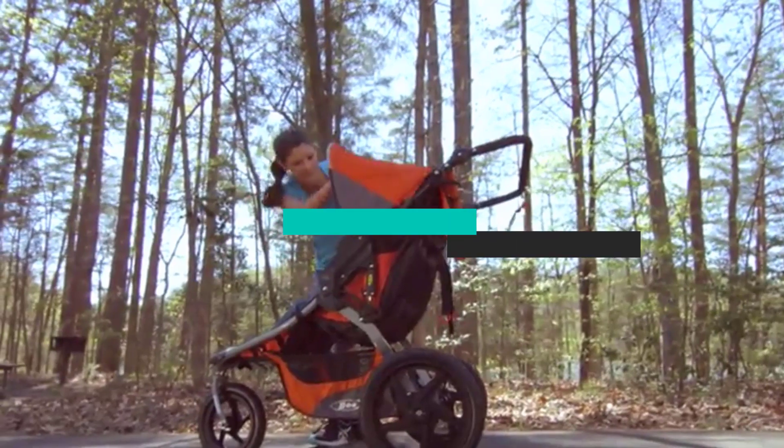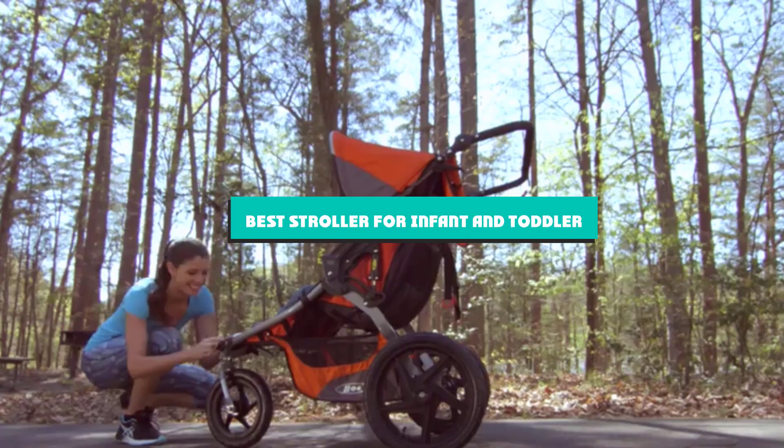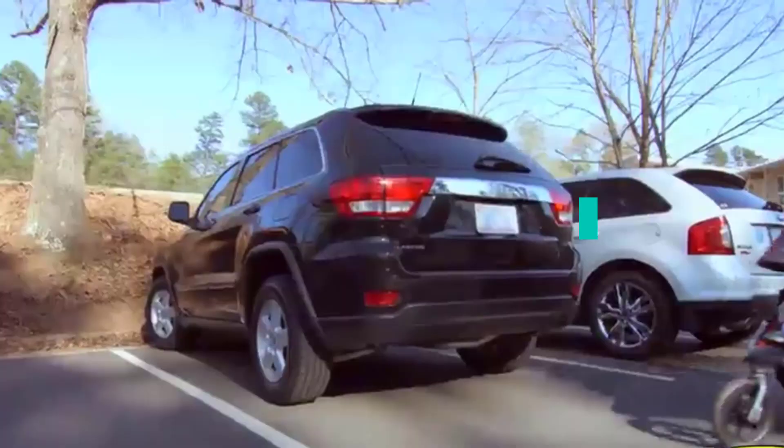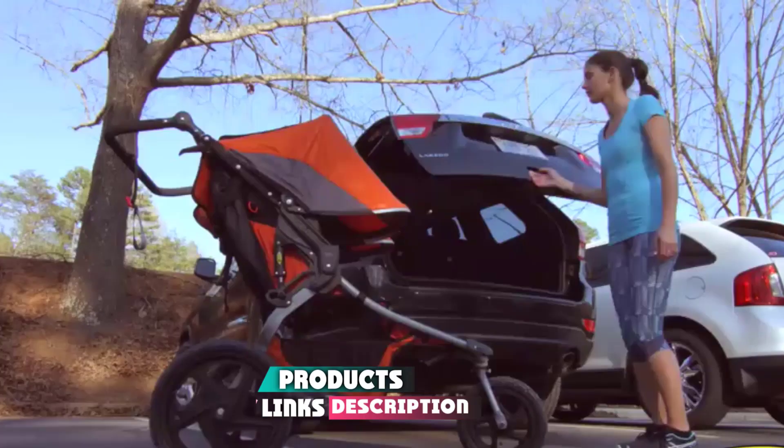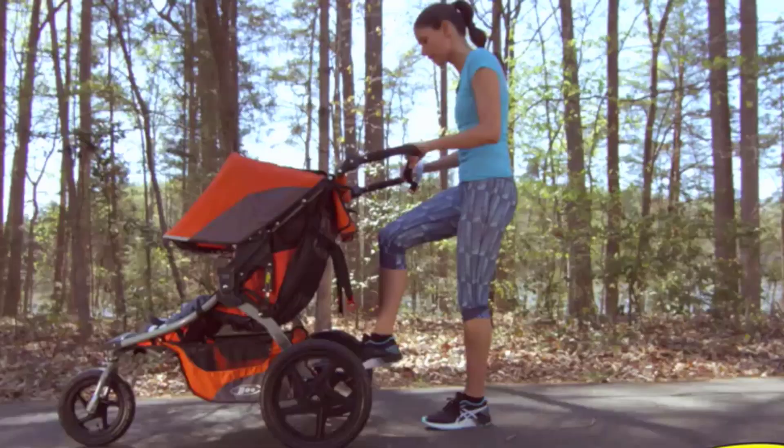If you're looking for the best stroller for infant and toddler, here's a list you must see. We made this list based on our personal preference and sorted it based on their features, prices, quality, durability, and reputation of the manufacturers and customer feedback. Also, we've included options for every type of customer. So let's get started.